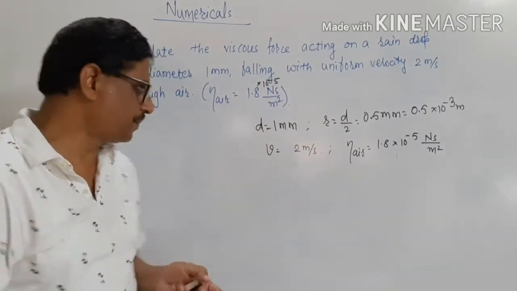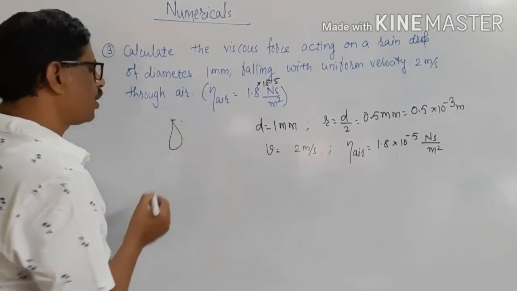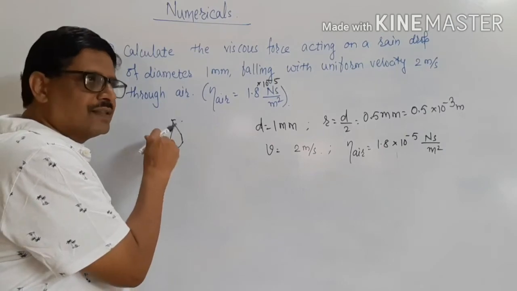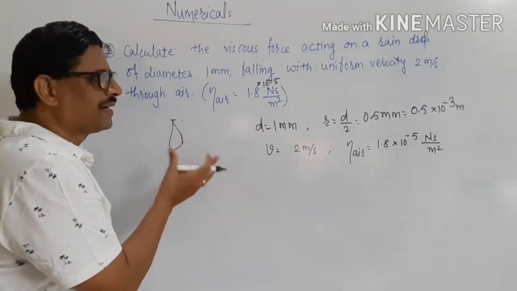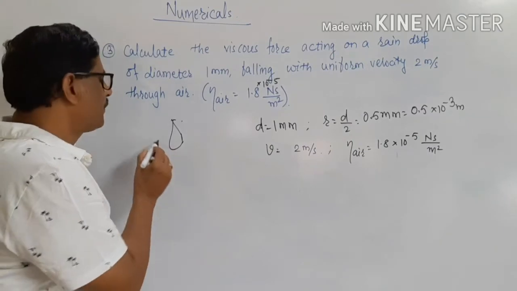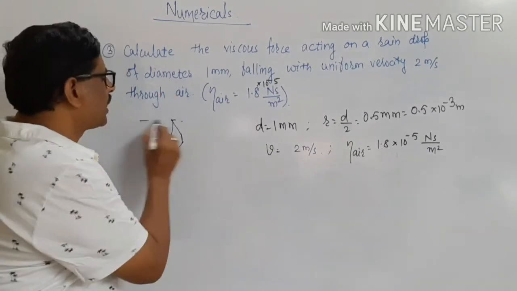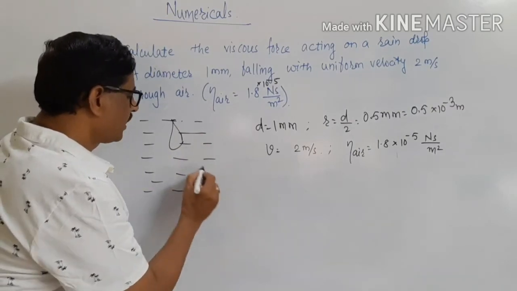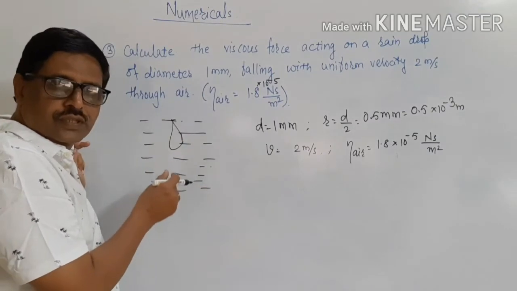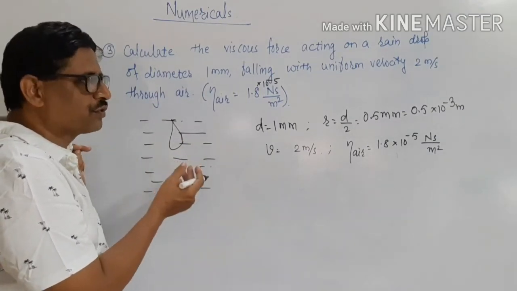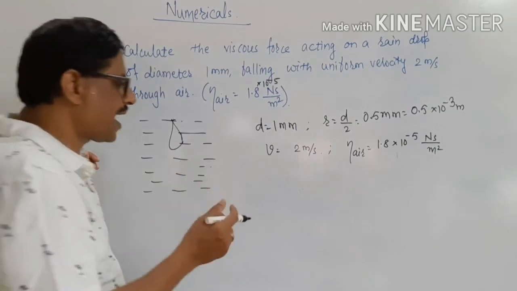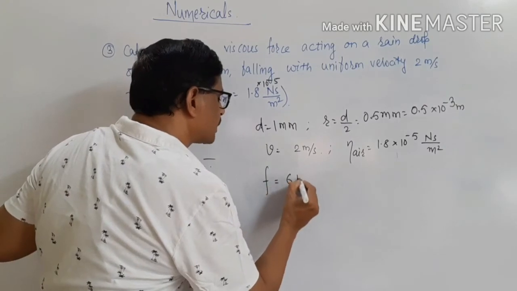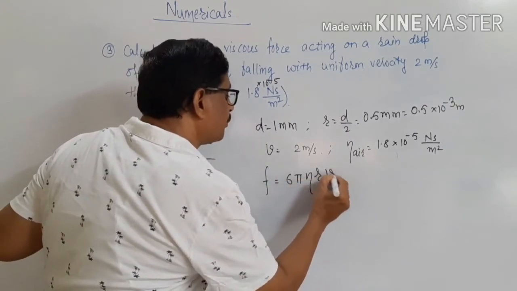What is the concept here? It's a raindrop. We know that it is almost spherical, with a little bulge at the lower level because of gravity, but you may treat it as a spherical drop. When it falls through the air, the air opposes its motion. The opposition is by a force known as the viscous force or viscous drag. And we know that according to Stokes, this viscous force is 6 pi eta r into V.